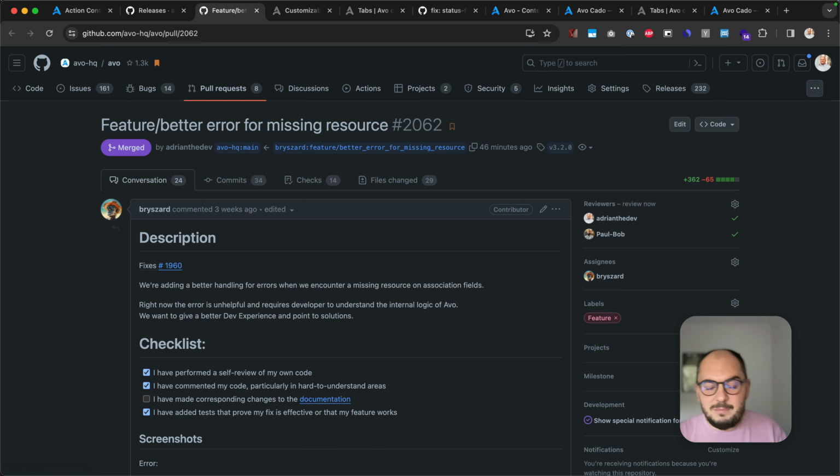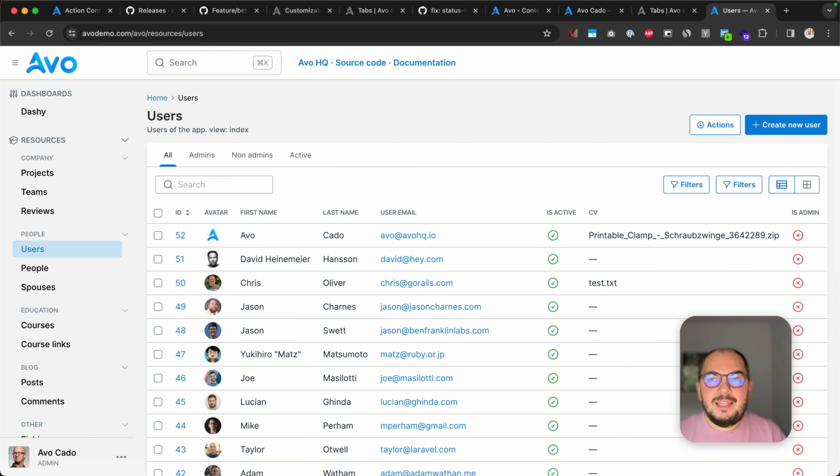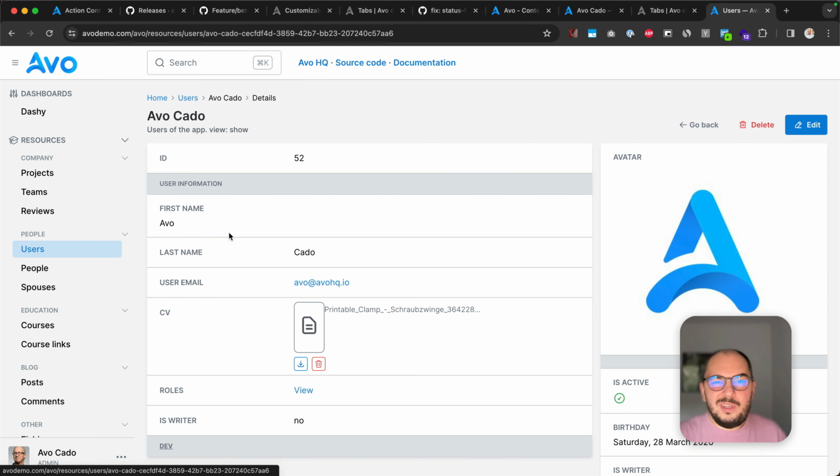So what was happening before? If you, for example, generate a user model, and then you think, okay, I want a resource. I want user has many posts or whatever, and you generate a post model, and you don't generate the resource, and you try to add that field with the post, like a user has many posts, you would just get an error like undefined method on nil. And that was because Avo couldn't find that posts resource because it wasn't created beforehand. Right? So this happens in old apps.